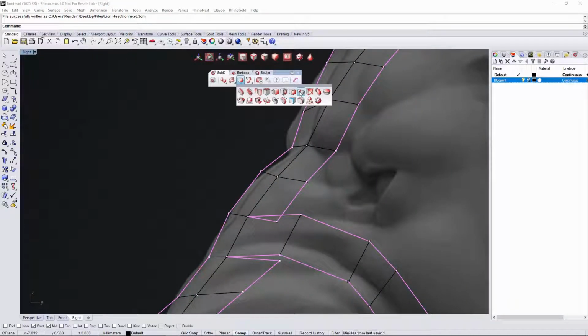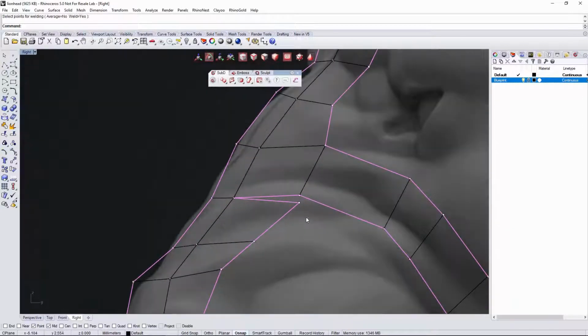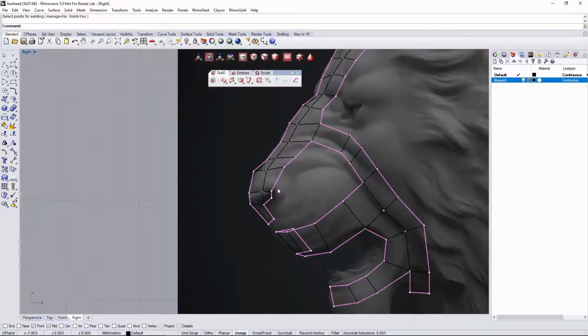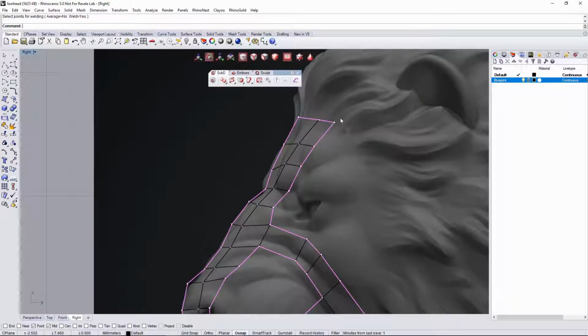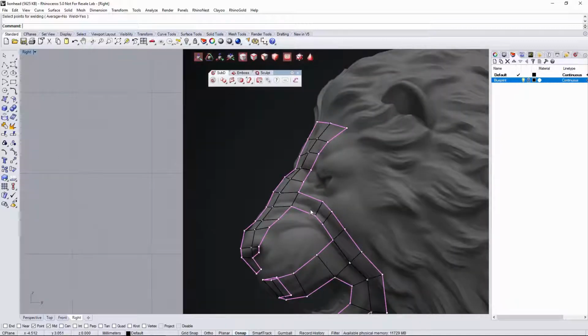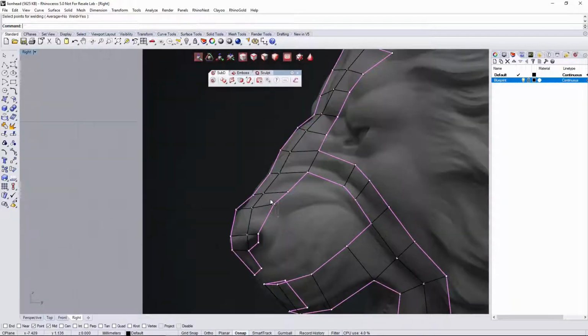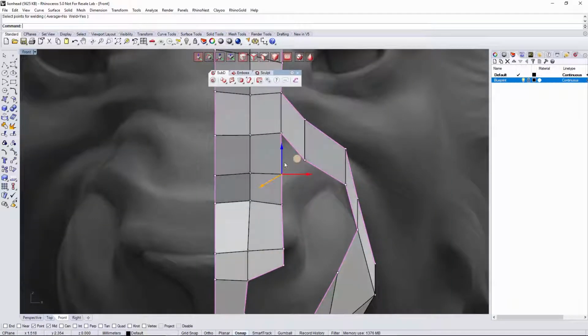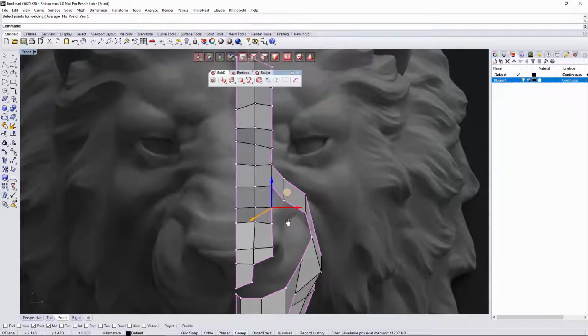So go here to weld, or the Z if you want to use the hotkeys, and merge that, and also the same in here. Repeat the command with right click, and there we go, and also in here to here. Perfect. Now it's starting to take a really good shape. For sure, after any of these extrusions, we'll have to refine the shape at least a little bit. Okay, so it seems quite good.